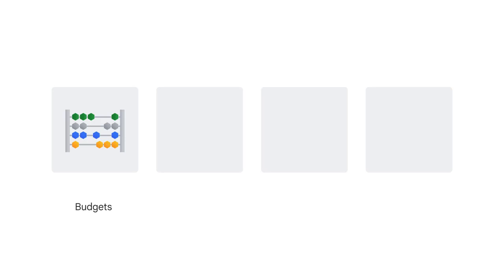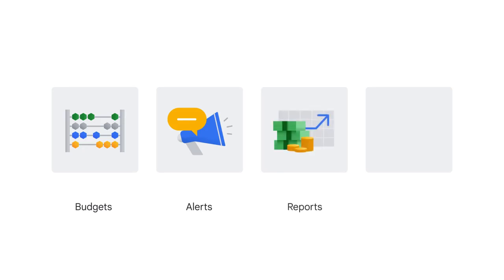To be notified when costs approach your budget limit, you can create an alert. For example, with a budget limit of $20,000 and an alert set at 90%, you'll receive a notification alert when your expenses reach $18,000. Alerts are generally set at 50%, 90%, and 100%, but can also be customized. Reports is a visual tool in the Google Cloud Console that allows you to monitor expenditure based on a project or services.